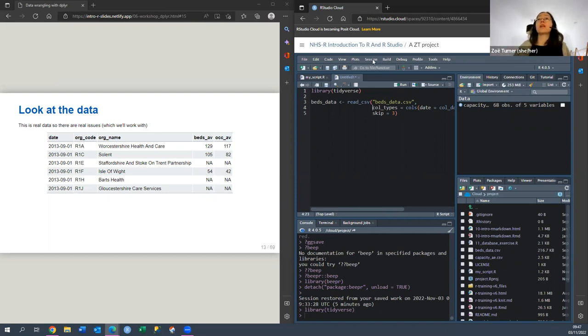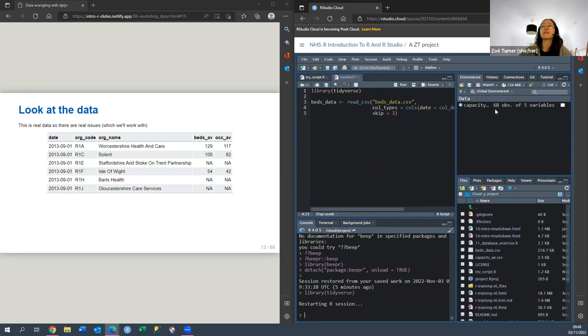Probably a good time to say, if you wanted to force a refresh on whichever system you're using, the session menu and then restart R, Control, Shift and F10 should restart. But I think I might have a kind of the cloud thing, so it didn't remove my object. As I referred before, when we were talking about the workspace and setting it up, going in and out when you've closed your session and having these things being removed, it's a good time sometimes to clear your system. And I've done this so many times when it produced so many objects, and written a lot of script and loaded packages and then removed them, and it gets a bit messy. And you just want to check that everything runs as you expect it.